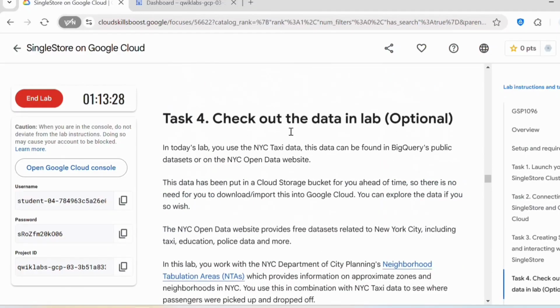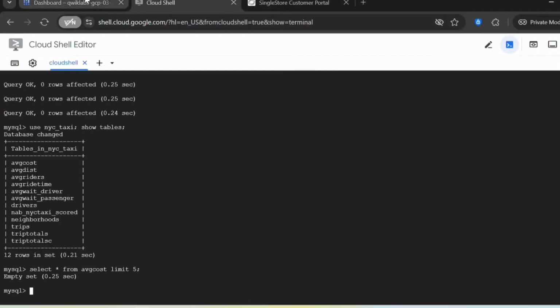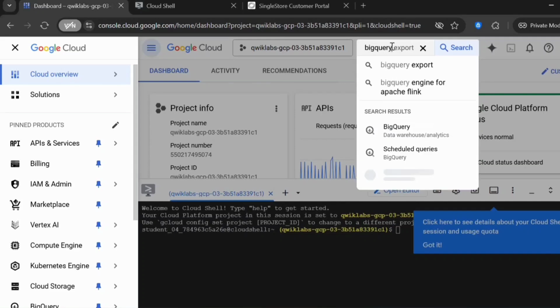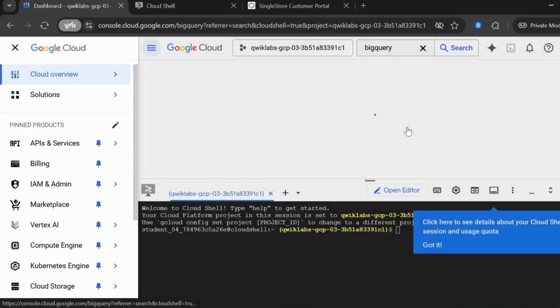So this is optional. You can check out the data in lab. The table is empty and we will be loading data to the table. That data is NYC taxi data, and this taxi data can be found in BigQuery's public data set. So if we go back to console here, you can click on BigQuery.